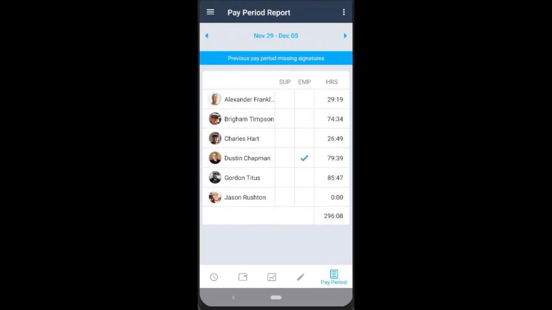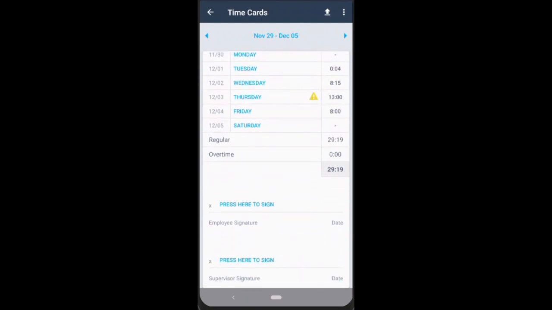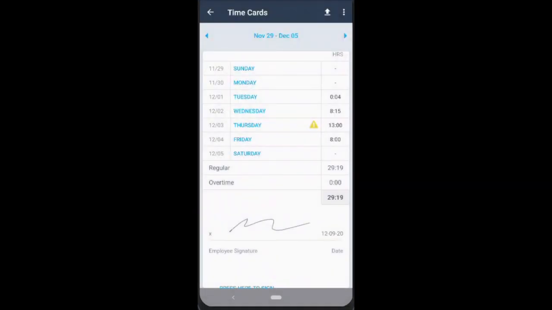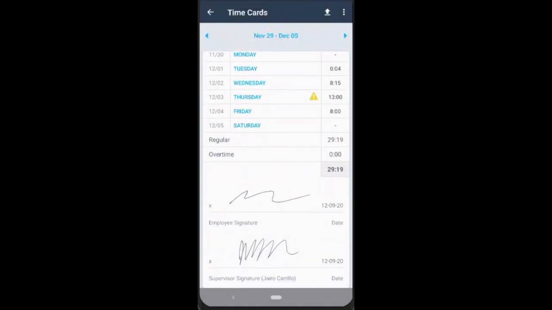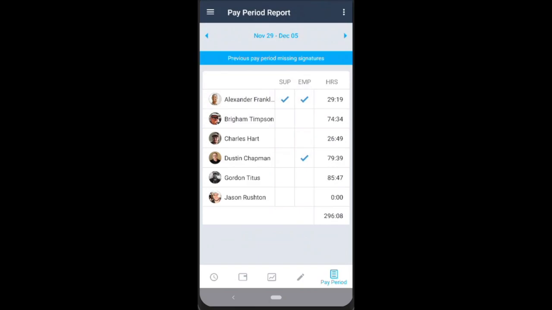And again, if Alexander doesn't have a smartphone, I could pull up this tool, go to pay periods on my phone if I'm the supervisor, and I can open up his time cards. If everything looks good, if there aren't any time conflicts, there's 2 fields: there's employee signature and there's a supervisor. So since I'm having him sign on my phone, I would press here under the employee signature, and he will sign off, hit accept, and it records his signature on my phone. And then I'll go ahead and sign off as well. Accept. There's both signatures there. So now it shows both the supervisor and employee signed off on this employee's time card.